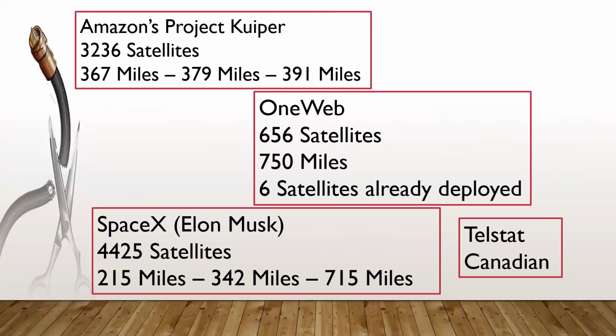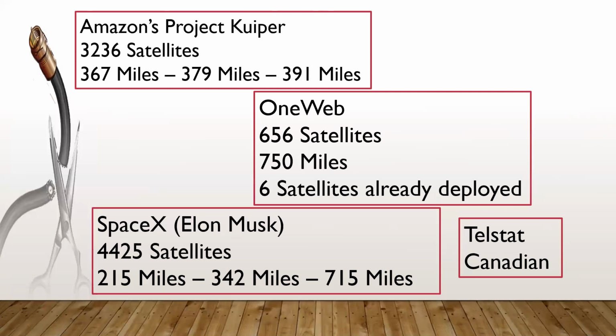Now, when we're talking about the satellite constellations, switching from 5G, the other thing that's going to be there is these networks of satellites that are going to be out there. And I mentioned to you, Amazon's got Project Kuiper that's going to have 3,236 satellites, and these are going to vary in distance from the Earth, about 367 miles up, 379, and 391. Now, this is closer to the Earth than the International Space Station that's going around the Earth. So there's going to be actually lower than that.